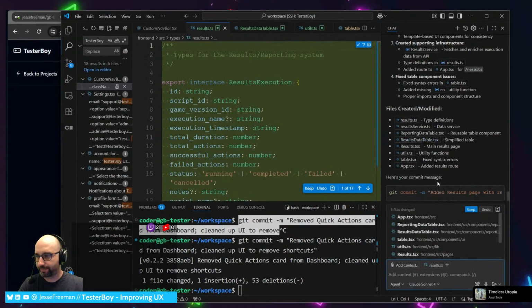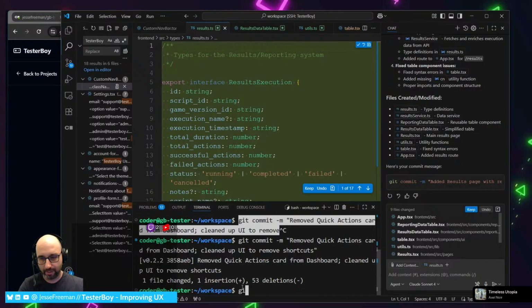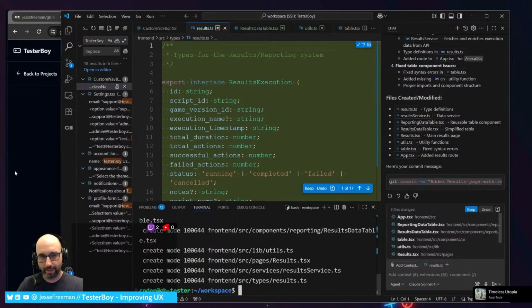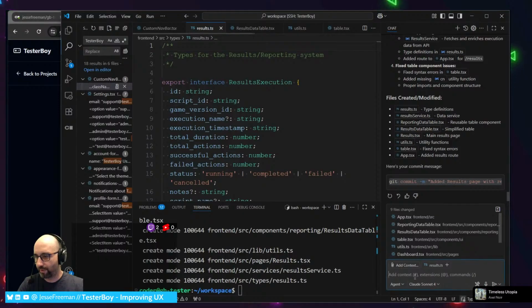Right, git add, and we'll just make this git commit change. Okay, we'll keep all of this code.